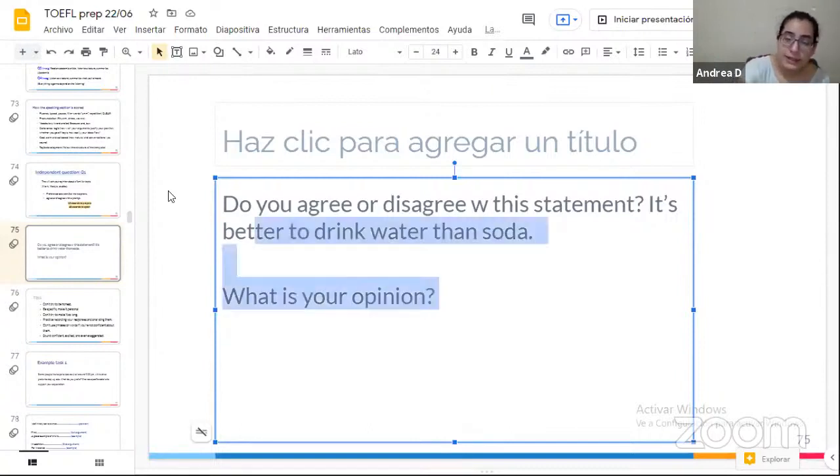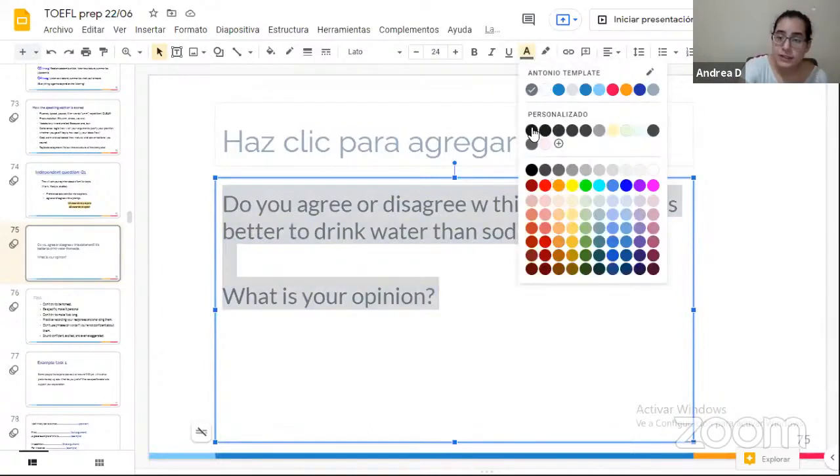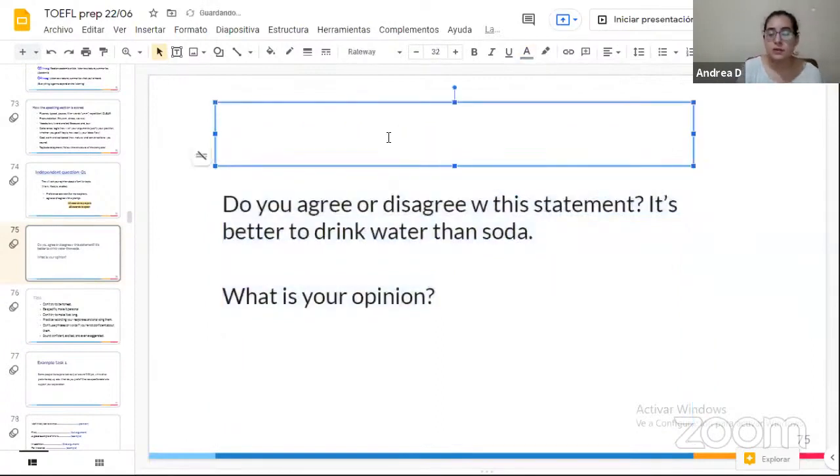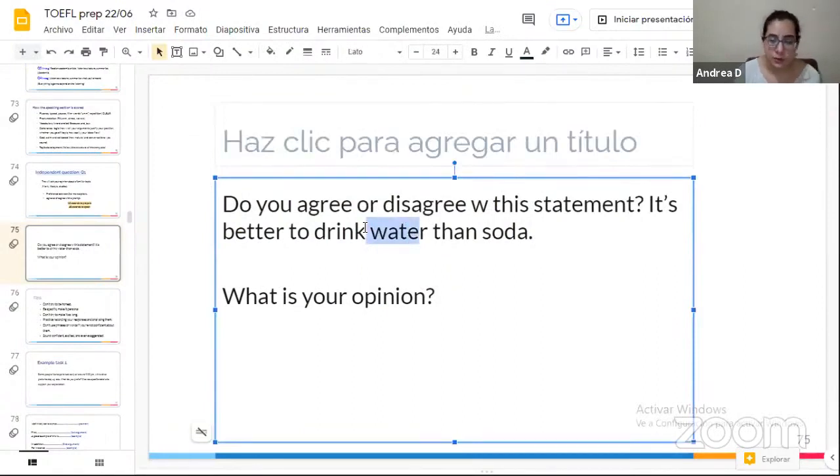So this may look like it's a bit more flexible, because the first tip that I'm going to be giving you all is always have a strong position, have a strong mind about it. If you're going to answer this question, then the best thing you can do is just choose one, like water, and support that. Don't try to compare and contrast the advantages or disadvantages, the good things and the bad things about water and soda, because it's going to make your life a bit harder. It's going to damage the structure, and it's not going to be easy for the listener to understand what you're saying and what your position is. So it's always better to just go for one.